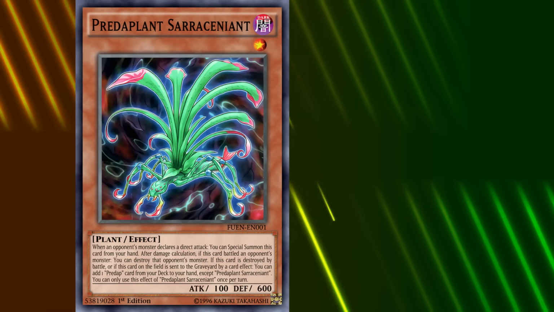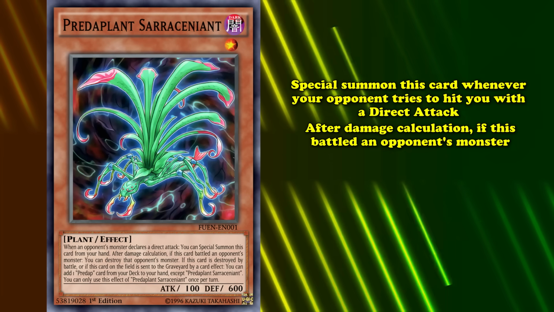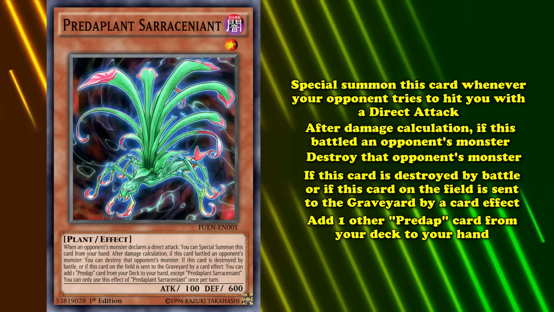Predaplant Sarraceniant lets you special summon this card whenever your opponent tries to hit you with a direct attack. After damage calculation, if this card battled an opponent's monster, you can destroy your opponent's monster. If this card was destroyed by battle or sent to the grave by a card effect, you could add a Predap card from your deck to your hand, except this card.